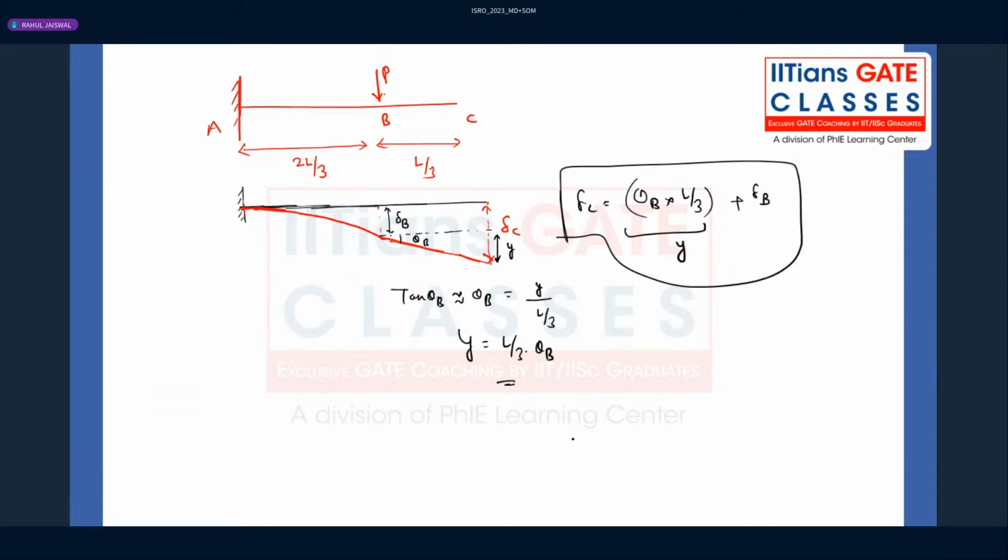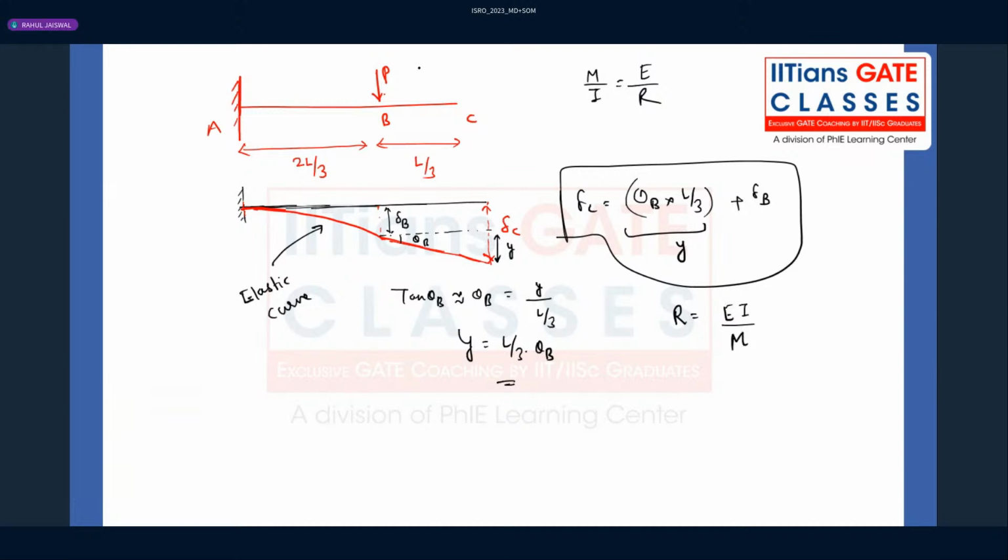But these things we got to know from the elastic curve. How do we plot this particular elastic curve? That is a very simple thing. We know the bending equation, right? What is the bending equation? M by I, sigma by y, E by R. When you calculate the radius of curvature from here, you will be getting EI by M.